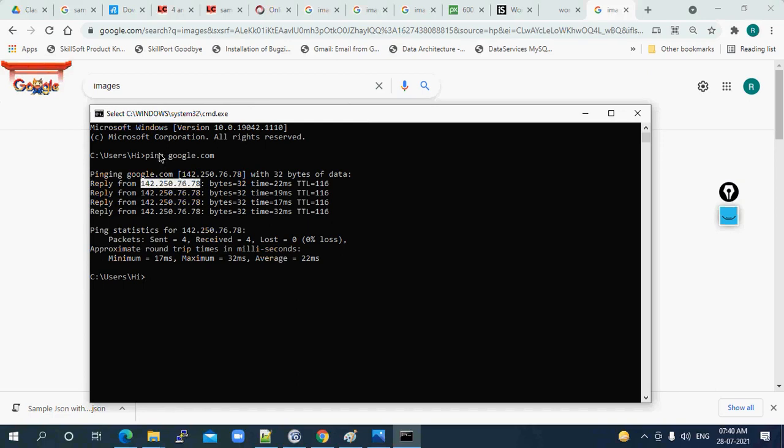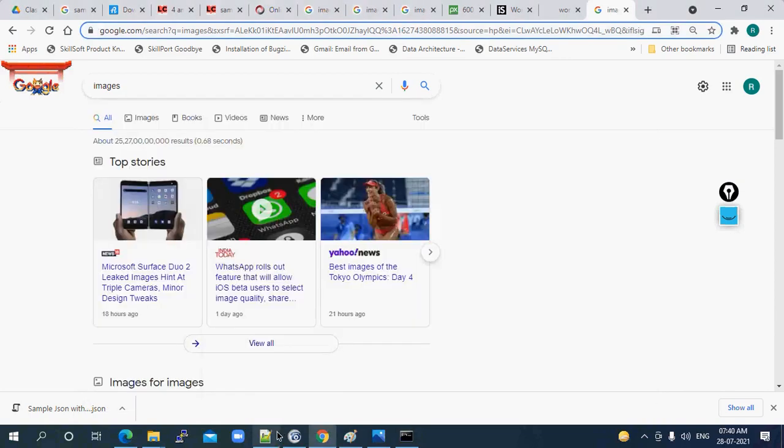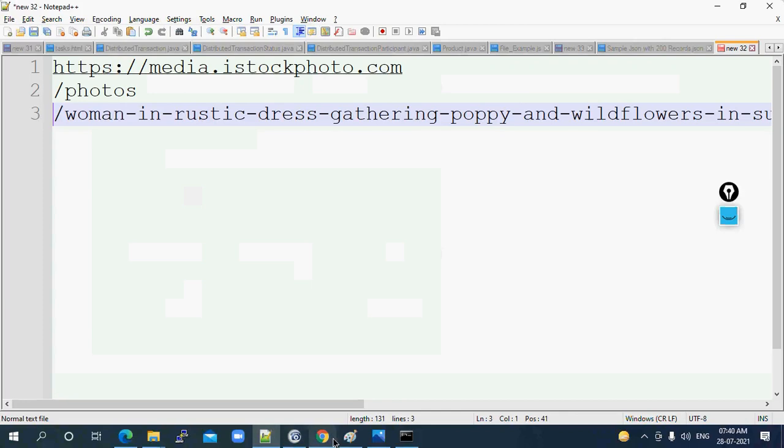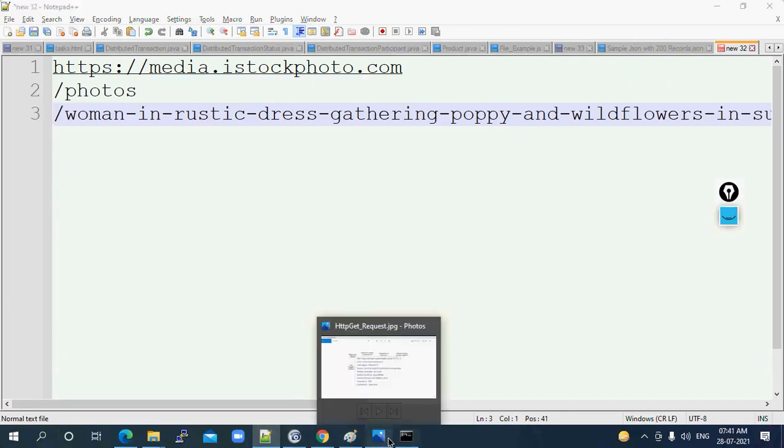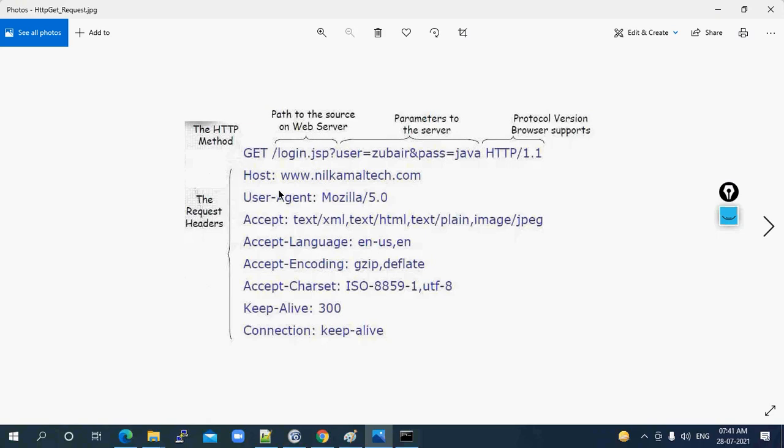Whenever you ping google.com, you can see its IP address. Remembering the IP address is difficult, that's why we have domain names. So now we have the host.